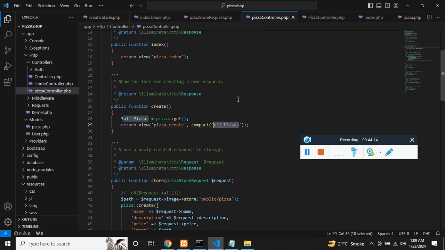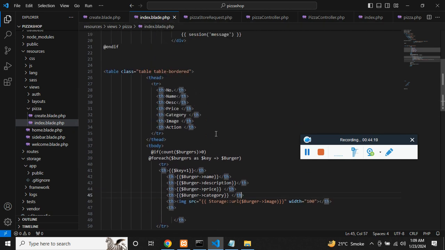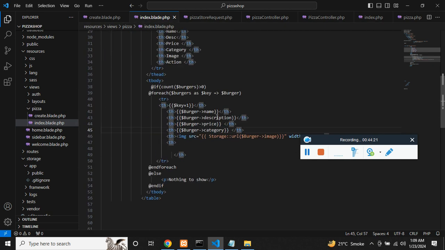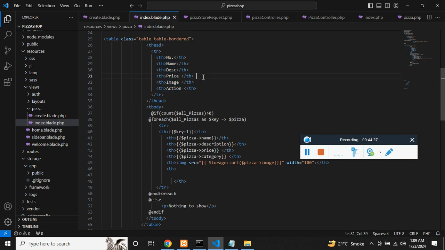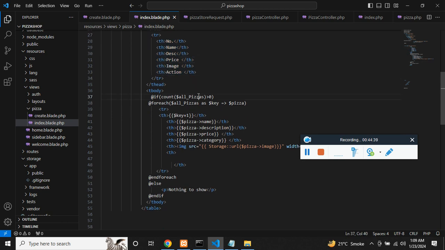Now we can access this in the index file. So I have already used this, it's just pizza. So let me just explain. So this is the table head with the submit category. So here, since we are receiving the variable with the help of compact from the index function, we can access this over here in this file.